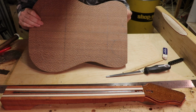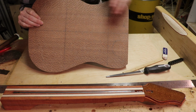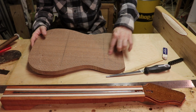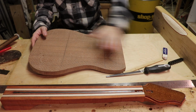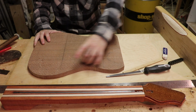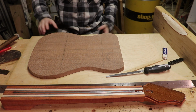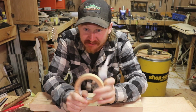Alright, and I'll add, I did not cut the rest of the profile of the top out yet because I want to plane the entire front down level together before I cut that out. If I had that all cut out and I was trying to come across with the plane, I might get crooked results. So with this square, I can plane it all in mint. And I also need it not like this because I install rails up on the block that we will be using to route in my neck pocket. And I'll show that later. So, alright, I lied earlier. You're also going to need super glue and masking tape for this.